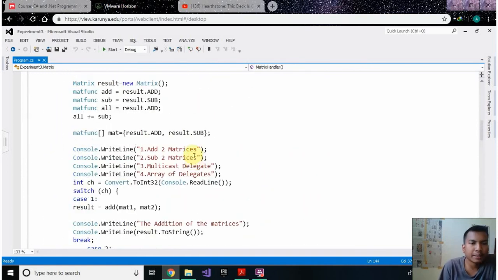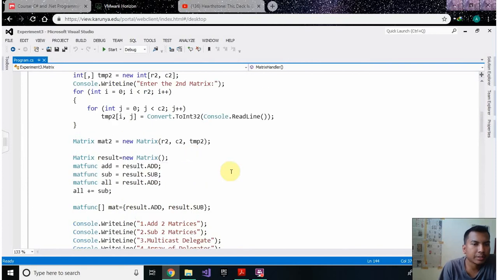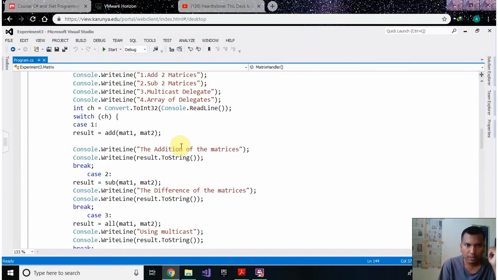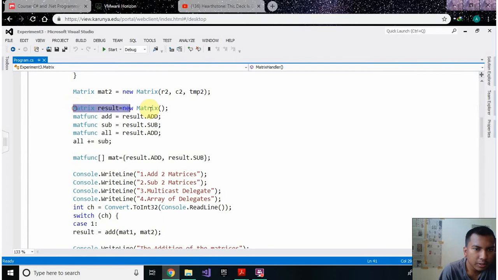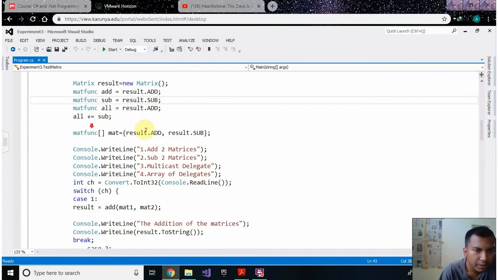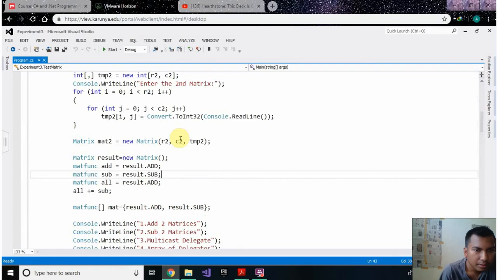To access the delegates, first of all you need to make an object for the delegate. As you can see here, I have made an object for the delegate, that is mat function add. For this object I need to define which function it will actually point to.